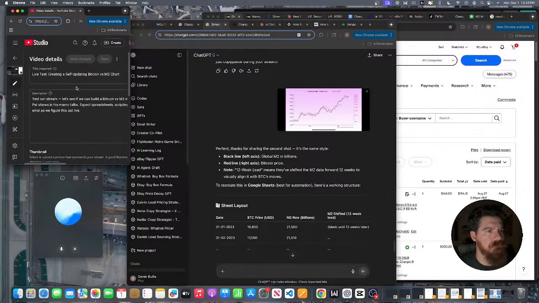Secondary sheet for charting rules, optional. This sheet can define how you want the chart to be generated. For example, specify that BTC should use a log scale, which axis each series should go on, and any styling preferences. Pulling the data, we'll use APIs to get the last 6 months of BTC prices and M2 data and fill them into that CSV. Once we have the data, we'll apply the 12-week shift for the M2 column. So that's the plan. We'll build out the main data sheet first, then a secondary sheet if needed for chart rules. Let's get started on that.